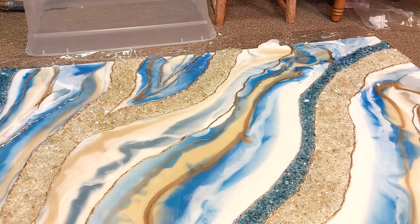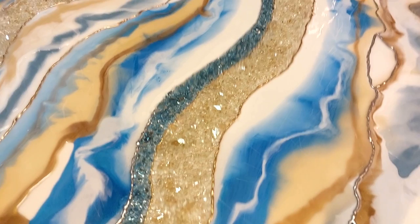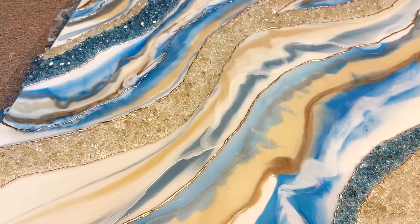So I'm going to pour, but before I pour, I'm going to do an undercoat of paint, the acrylic paint that I will use to tint the resin that's going in each section. I'm just going to do a real thin layer of the paint itself so that, especially for the white or some of my lighter colors, I don't see some of these other things underneath. So I will speed that up and you'll get an idea of what this is going to look like, because the lines that I paint will show where my pour is going to go.